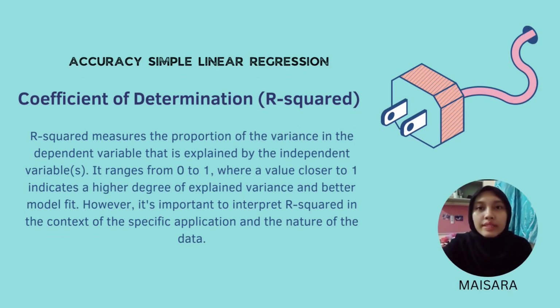To assess the accuracy of simple linear regression, accuracy is typically assessed by evaluating the goodness of fit of the regression model. Several metrics can be used to measure the accuracy of the model, such as R-squared value, which represents the proportion of the variance in the dependent variable, where a higher R-squared value indicates a better fit. Other than that, we can use adjusted R-squared value, which considers the number of predictors in the model, penalizing the addition of unnecessary variables. It is useful for comparing models with different numbers of predictors.